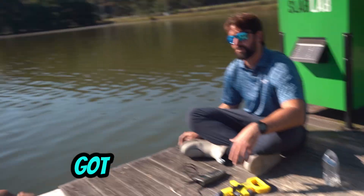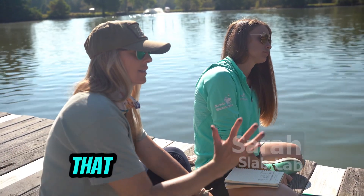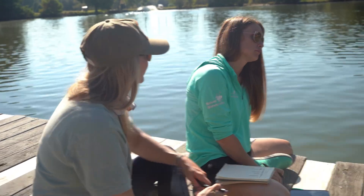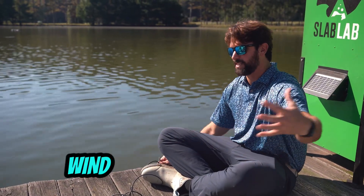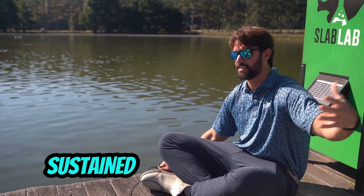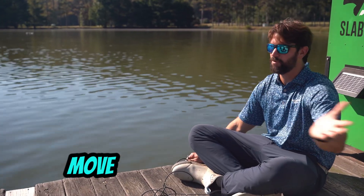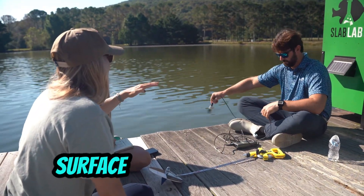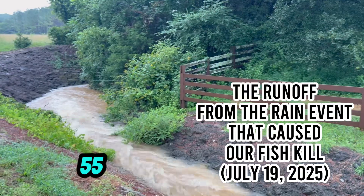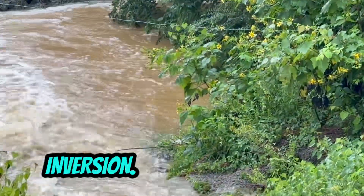You've got that dead zone down there — if you get a high volume of water entering the pond, does it take that dead stuff and remix it into the water? Yeah. There are a couple of things that can disturb sediments and move superficial sediments. Wind speed: if you have shallow areas less than about eight feet and sustained winds of 12 to 15 miles per hour, you can actually pick up a couple inches of sediment and redistribute it. And if you had a 92-degree surface water temp and then four inches of 55-degree rain comes in — yes, that temperature inversion will also mix those superficial sediments.